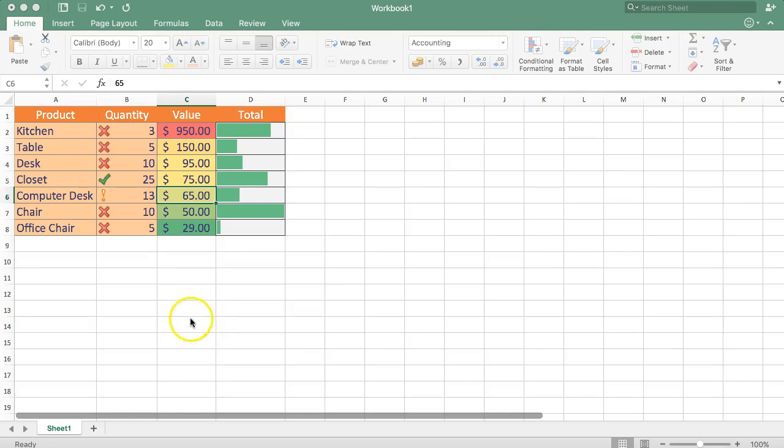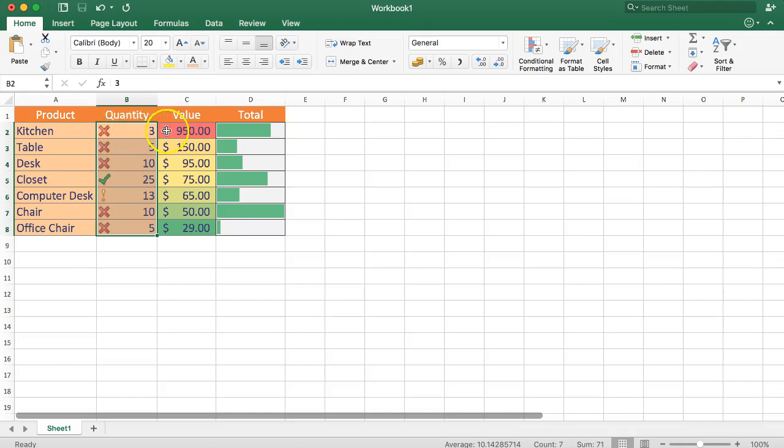Well, conditional formatting is to highlight items. However, how can you remove a conditional formatting such as this one here? In this case, it will give a symbol depending on the value. If it's a low value, it will get an X symbol, and if it's a high value, it becomes a check mark. But maybe we don't want this, or this is not what we really want. So how can we remove this? Well, very easy. With conditional formatting, there's an option here to remove any conditional formatting. So let me show you.